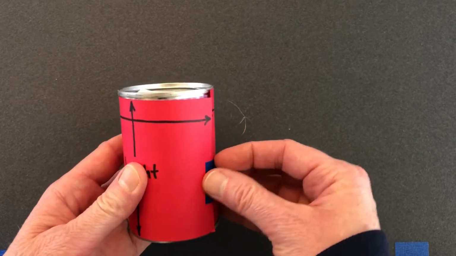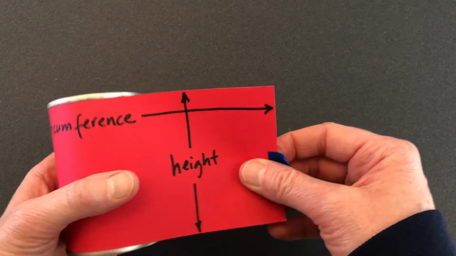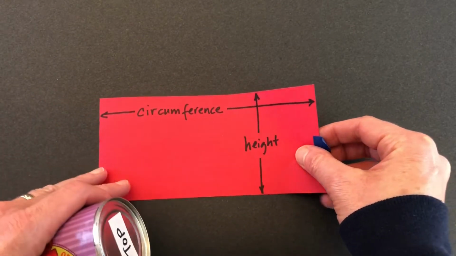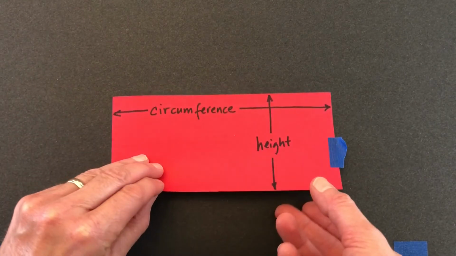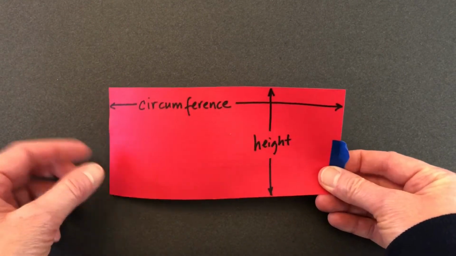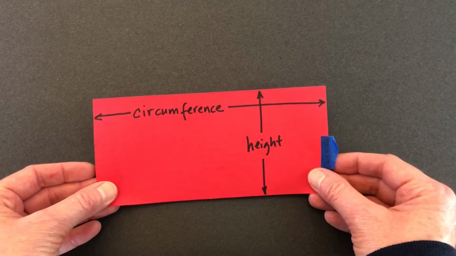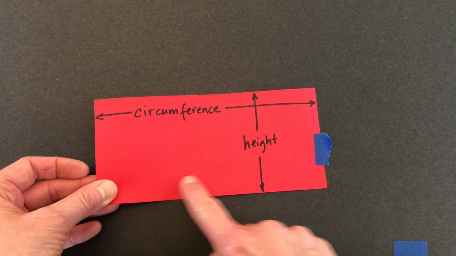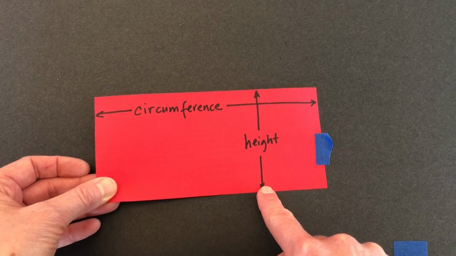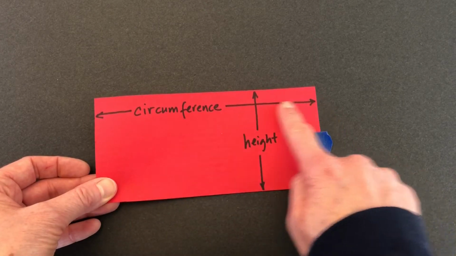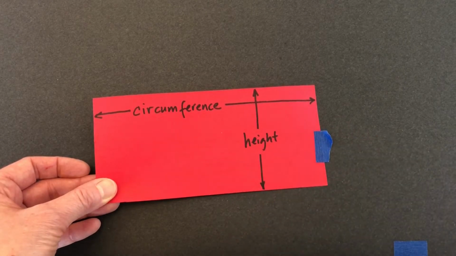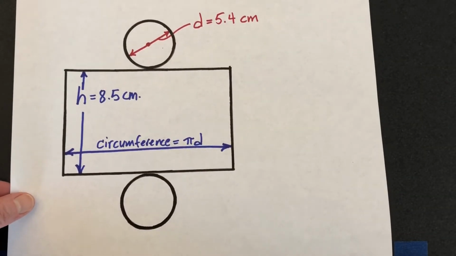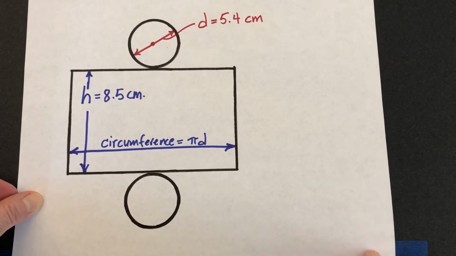So when we think about the lateral surface area, we think of sort of unfolding this lateral surface area of my can. I've got a rectangle, and we know how to calculate the area of a rectangle. It's the base times the height, and here that would be the circumference of the circle times the height of the cylinder. So let's take a look and figure out what the surface area of my tomato paste can is.